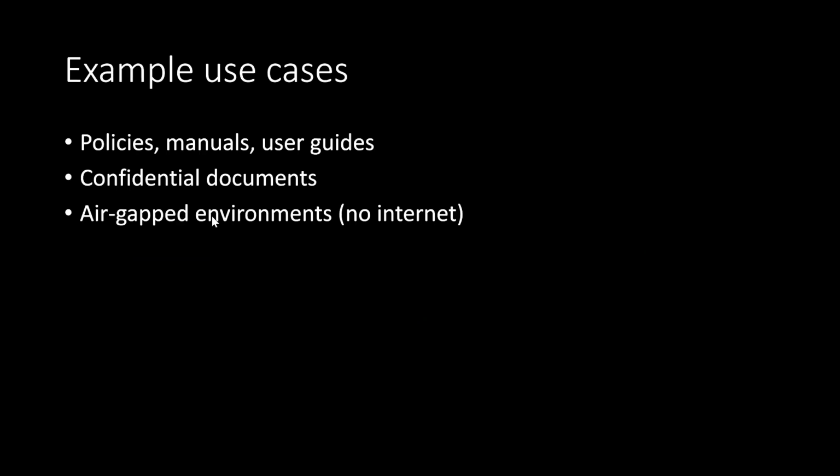So what can be the example use cases? Well, suppose you have some confidential documents, or some particular company's policy documents or manuals or user guides, or else you want to set up a system like ChatGPT but you don't want to access the internet due to security reasons, etc. For these scenarios, RAG is the best fit.